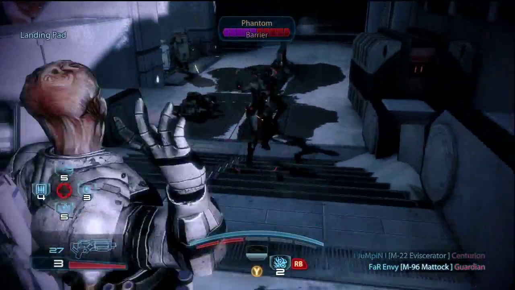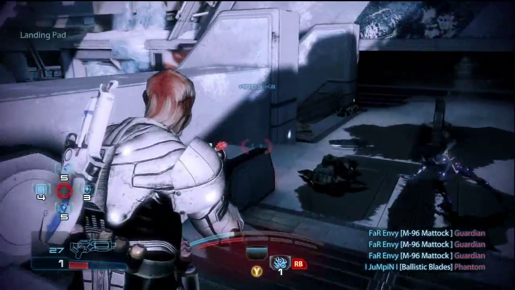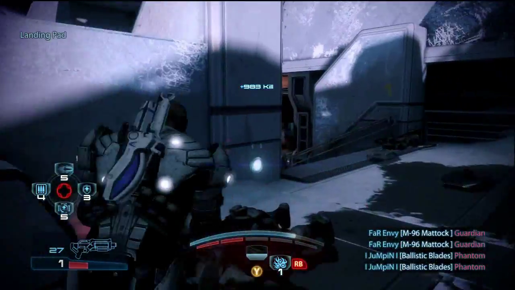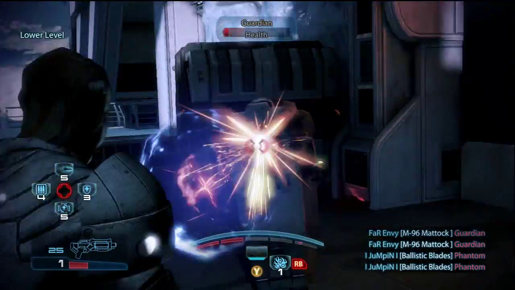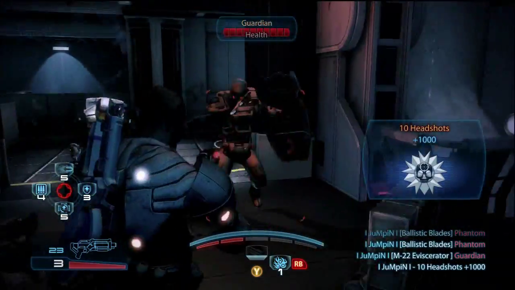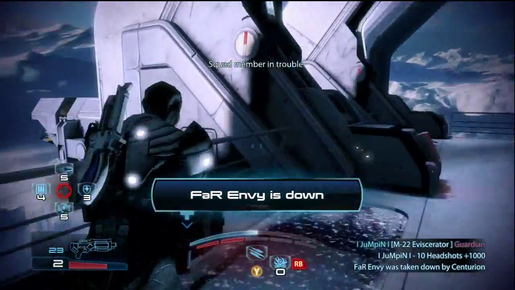Now, there is one other tip, and here come 2 more Phantoms I'm going to mess up. Pretty much, I let Envy kill the Guardians, and boom, I got the double ballistic blade kill on the Phantoms. But yeah, here's one tip I can give you about this power, though, that might be a little confusing, honestly.